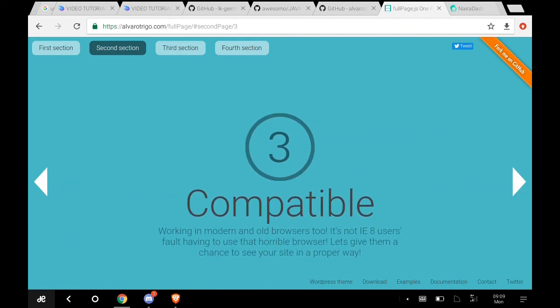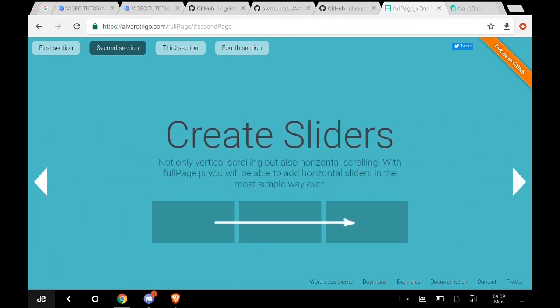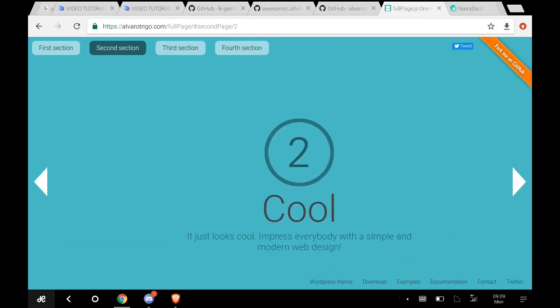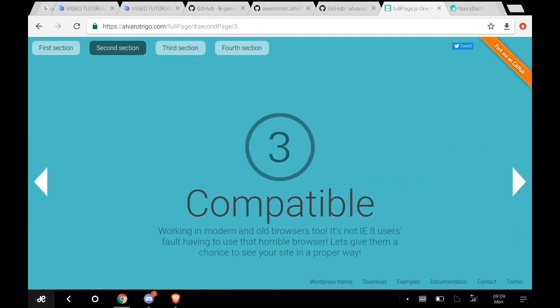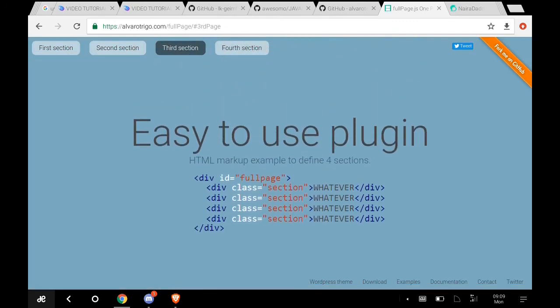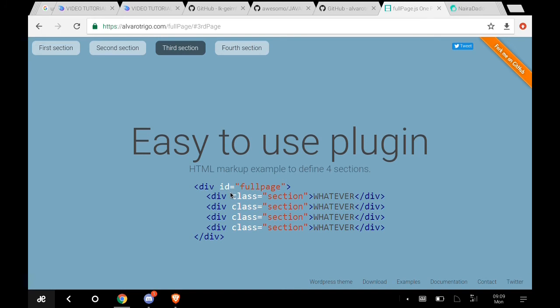It looks cool, compatible. So create sliders, not only vertical scrolling but also horizontal scrolling. With Fullpage.js, you'll be able to add horizontal sliders in the most simple way ever. You can see simple, cool, and compatible. Then if we go to this part, you can see easy to use plugins, an HTML markup example to define 4 sections. You can see div class, whatever, div class, section.